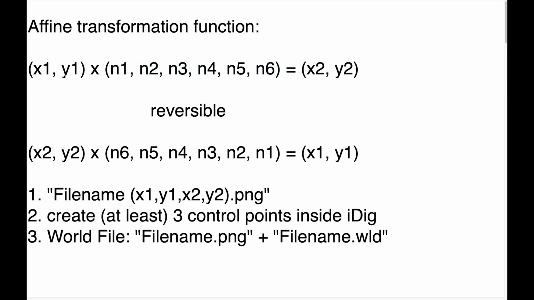So this is how, when you take a total station point, it comes in as meters, iDig transforms it, gets the dimensions in pixels, goes over on the image that many pixels, down that many pixels, and then draws a little triangle there and puts a 33 in it. And likewise, you can take these 6 numbers and do an invert on them to go the other way. So you can take a point in pixels, multiply it by your numbers, and you get your point in meters.